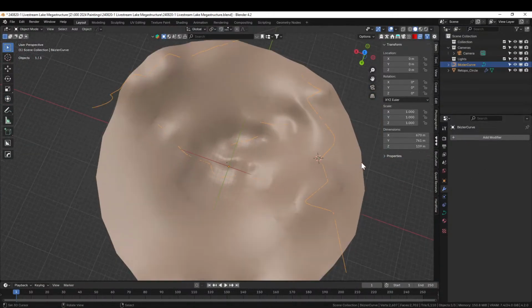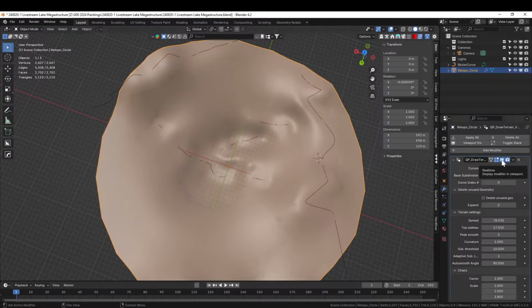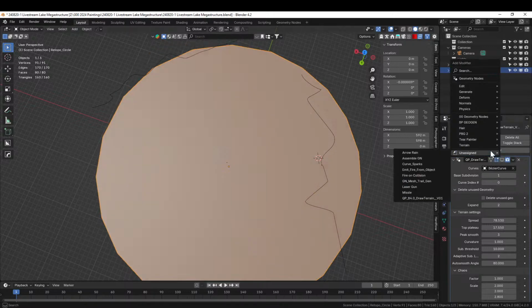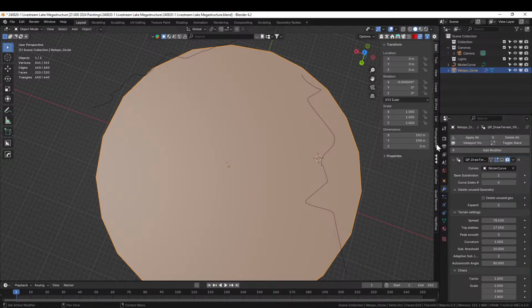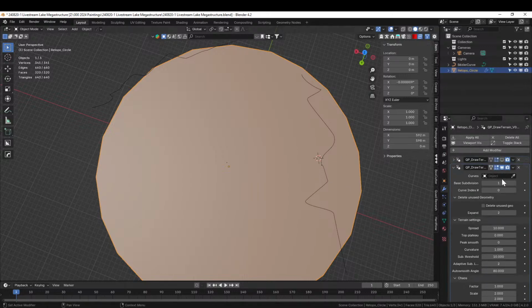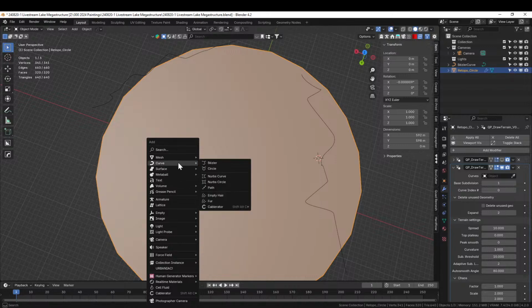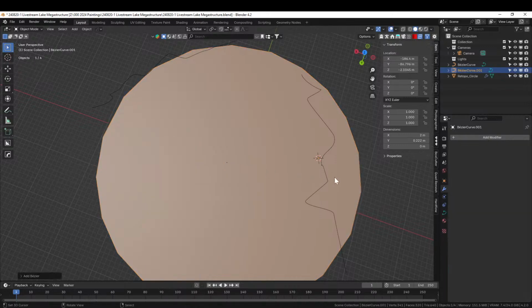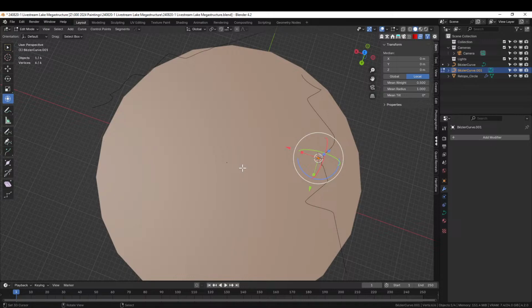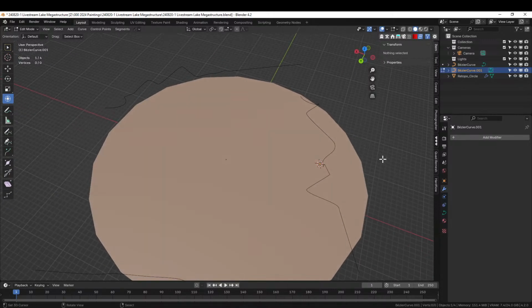let's try one more. Come over here, let's turn this one off and add another draw terrain. And this new one is going to get a new curve. Bezier. Tab, X, vertices, and draw.